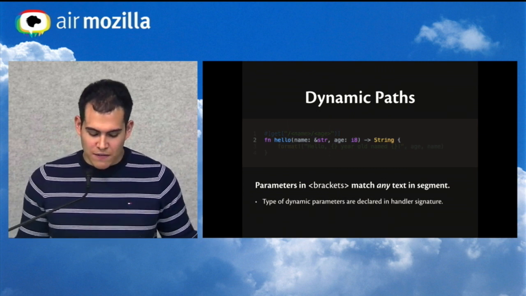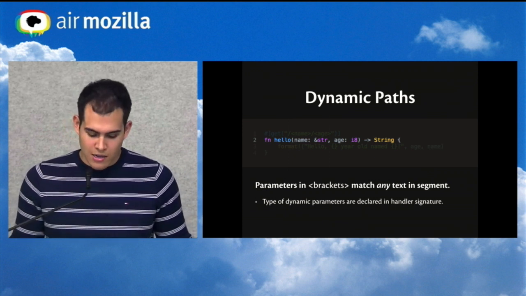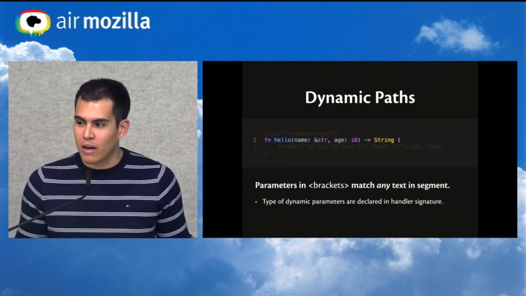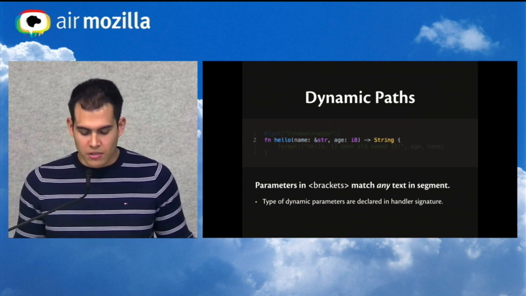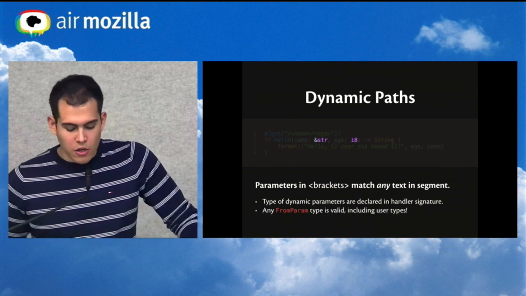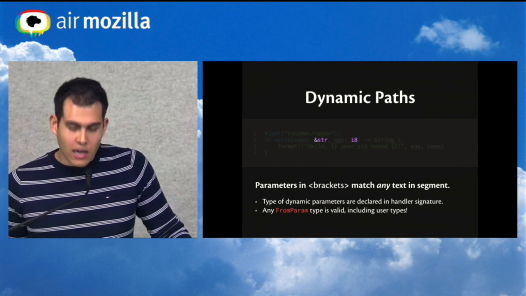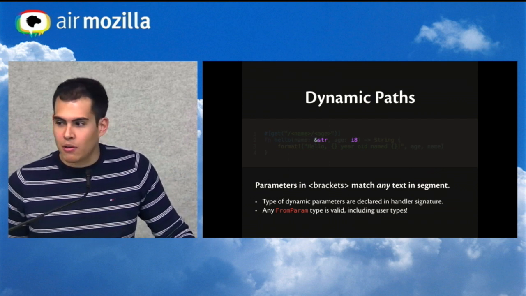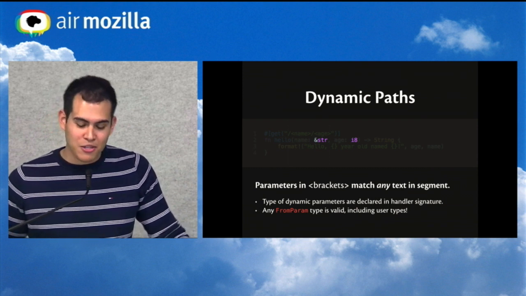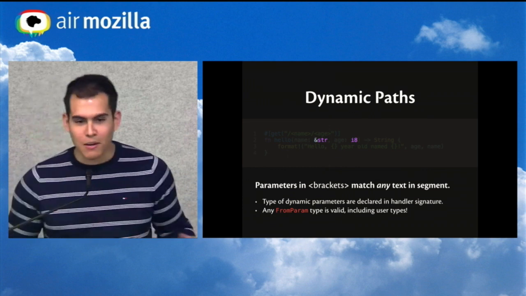And then you have to specify the type of this dynamic parameter. Because the web is a string and Rust is not a string, so we have to somehow tell Rocket how to convert the web into Rust. And in this case, we just use the types in the signature. And so you can use any type that you want, as long as that type implements FromParam. And Rocket implements FromParam for pretty much any type that you'd like it to. Some people want to implement it for more types in the standard library, and then we have coherence issues. So, problems. But, GitHub.